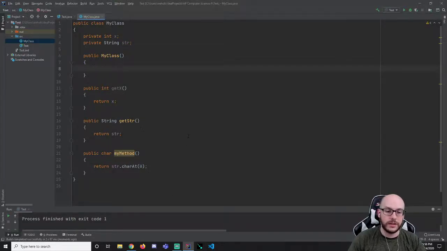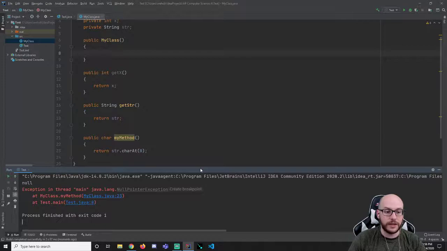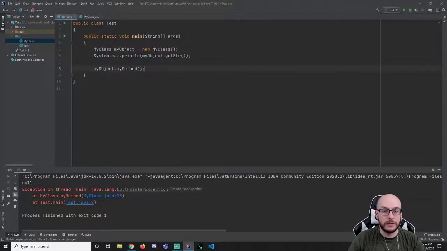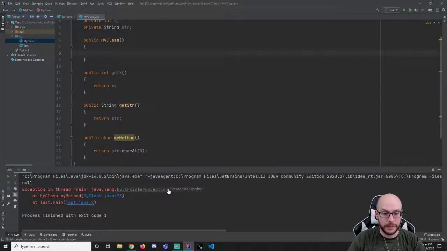Okay, so let's take a look at the error that we actually got. And what I'd like you to recognize is that this occurred at runtime, right? There's no red squigglies in my code. IntelliJ is happy. I have no syntax errors. This exception, like all exceptions, is a runtime error, null pointer exception. My string is assuming a default value of null.